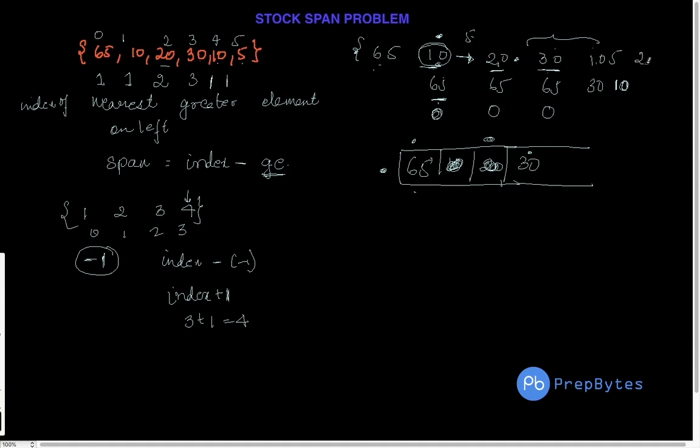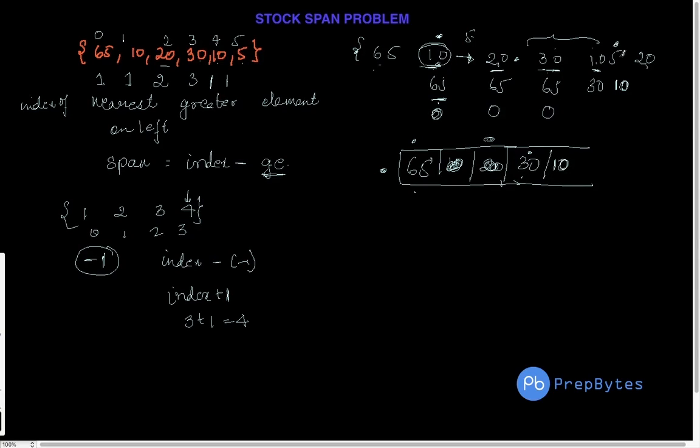So if there would have been 20, for 20, 10 won't be the greater element, 30 will be the greater element, right? So we cannot remove 30. But since 10 is there and there's a probability that for all the numbers less than 10, 10 could be the greater element. So what I'll do is I'll keep 10 also here, right? I keep 10 also here. And now I move here.